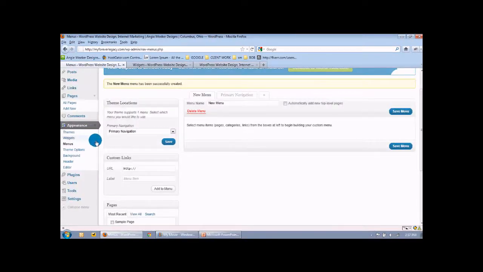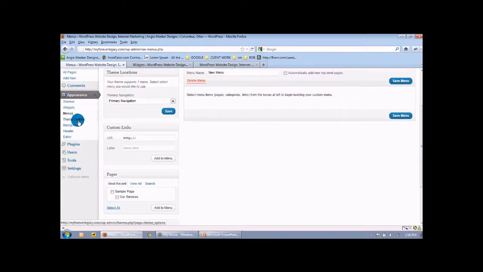Now remember, every single theme in WordPress is different, and so you have to read the instructions that come with your theme, but as well, you have to look at the theme options. Theme options may be available on your WordPress dashboard in one of several different places. It really depends on where the theme author decides to put them. Generally, they will put them here under Appearance, but if it's a large enough theme, they may create them as a separate tab. This particular theme that we just installed put their options under Theme Options. So let's go ahead and click on that and see what this theme's options are.